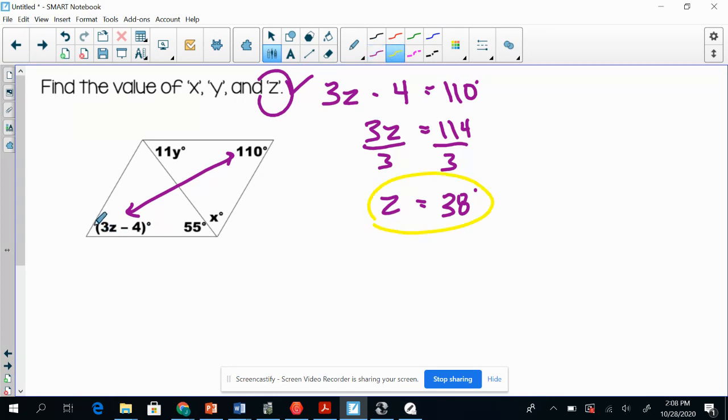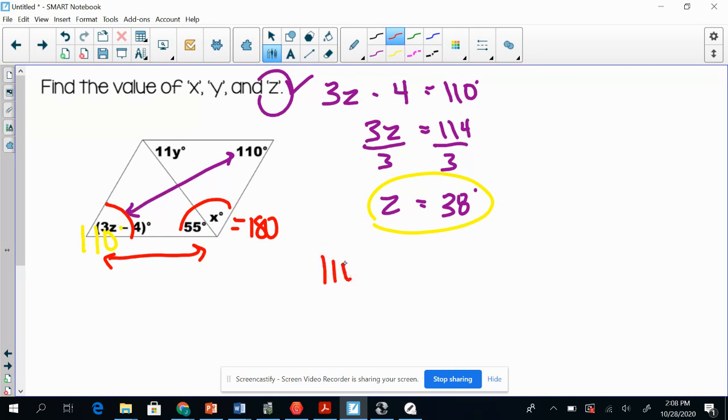So if I know z is 38, I also know that this angle is 110 degrees because of opposite angles being congruent. So you could do this a couple of different ways for x. Actually, no, there's one way. These two angles are supplementary because they're adjacent. So if I add this angle, which we now know is 110, to this, it should equal 180. So because these are adjacent, this entire angle and this entire angle are going to equal 180. I'm going to use the 110 instead of this because that would be two variables and you'd be stuck.